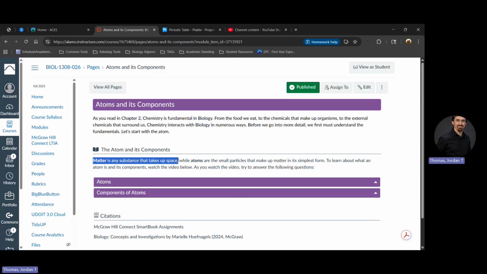Now, what is matter made up of, though? The smallest particles of matter in its most simplest form. It's called atoms. So atoms are the smallest particles that make up all matter in its simplest form. Atoms cannot be broken down, only in very, very extreme cases. But in general, they cannot be broken down. Think of atoms either like Legos or like small little beads that individually are the smallest particles. But when they come together, they can form a wide variety of things.